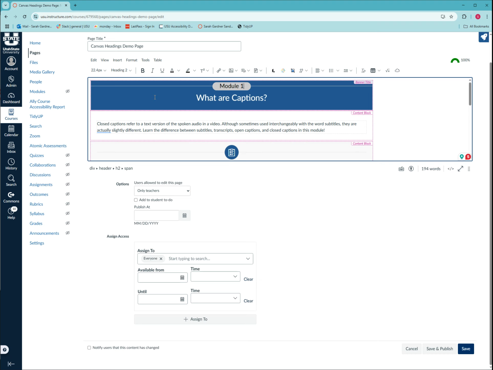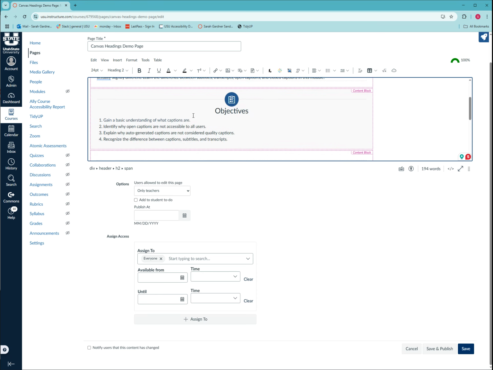It's also important to use headings in the correct order. Remember that headings that have equal or higher importance with the one above it begin a new section, while headings of lower importance create subsections within the larger section. Also make sure that heading levels are not skipped. So for example, if we have a heading level 2 right here, and we need a subsection, we're going to make it a heading level 3. We're not going to make it go from a heading level 2 to a heading level 4. However, you can always go back up to a higher level heading when needed. So for example, we could go from a heading 4 to a heading 2.